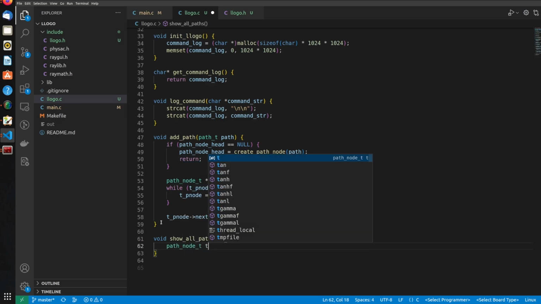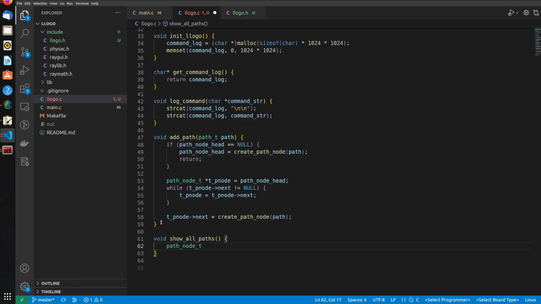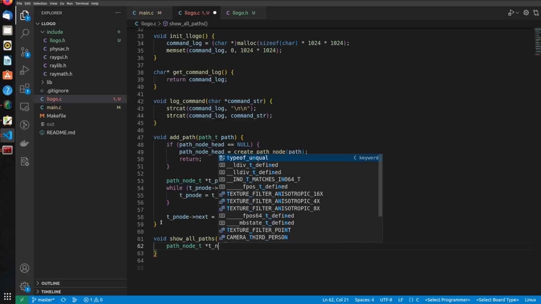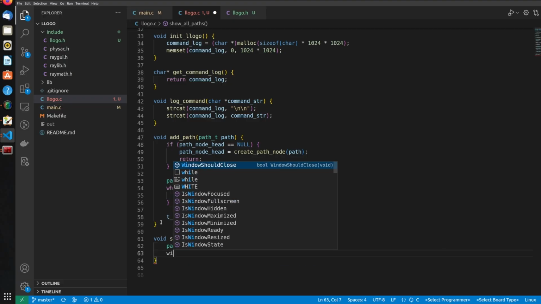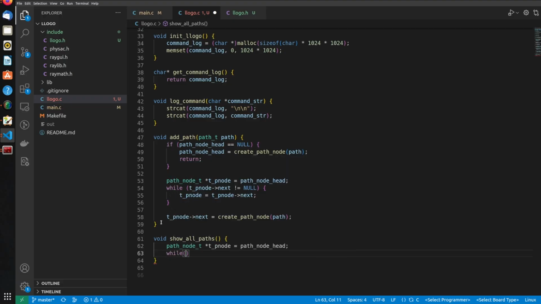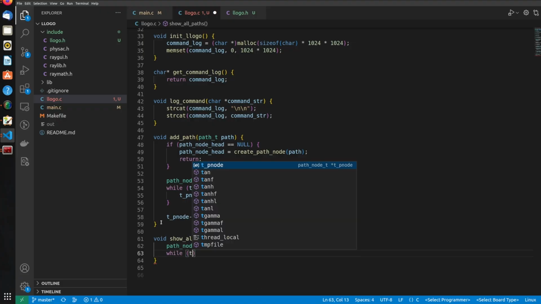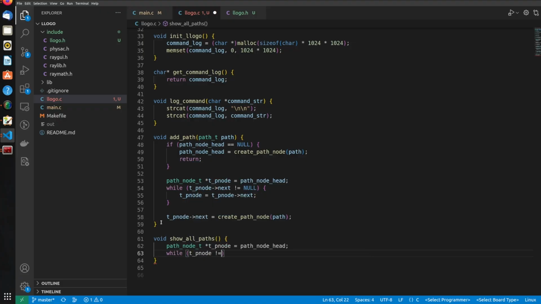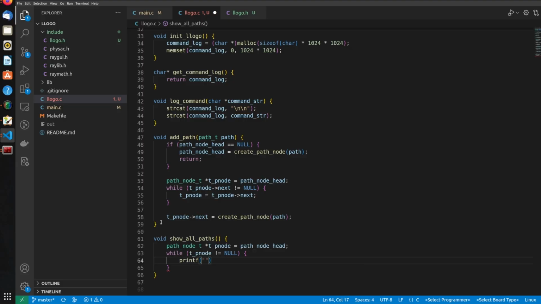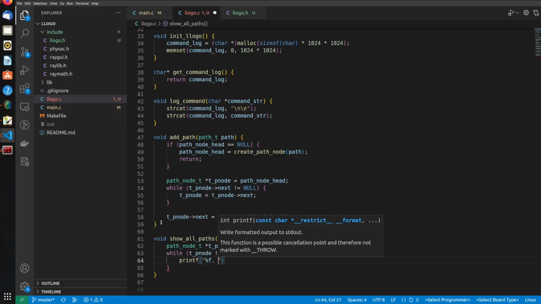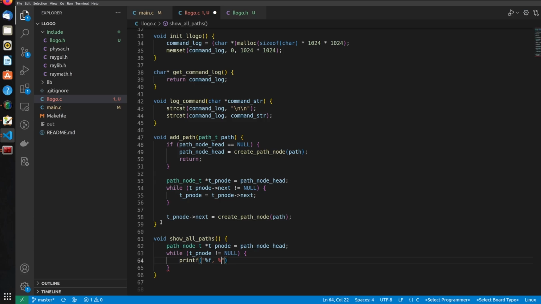Again we'll have a temp node t underscore p node equal to path node head while p node not equal to null, we do printf. So source, basically it's a path, right? Source to destination. We'll put it in a nice way so that it's easy to read in the terminal when it prints it out.